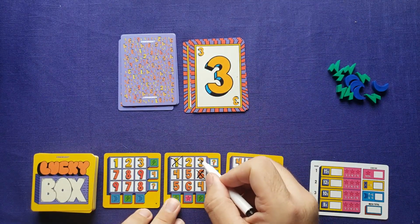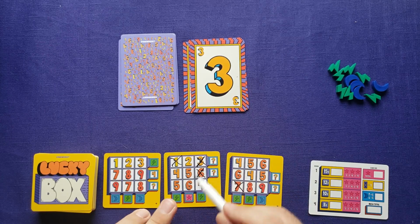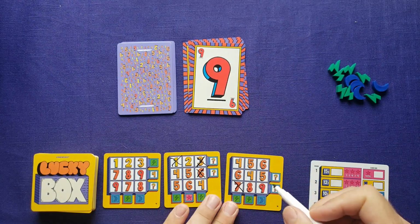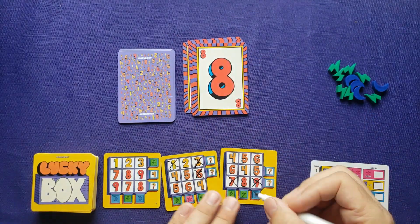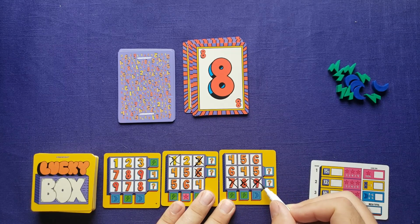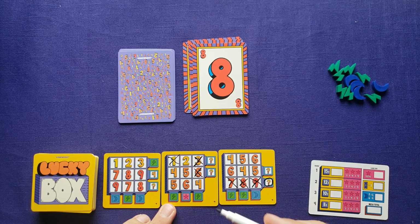And now we have a number 3, and definitely want this one here. I'm 1 digit away from getting this wild symbol, so we're pretty close there. Got our first 9 of the game, which is going to give us this one here. So that's really nice. And then we have an 8. Awesome. So now I get to finish this row here. So now that I've completed this row, I get this bonus here, and I can take this bonus right now and use it somewhere else.